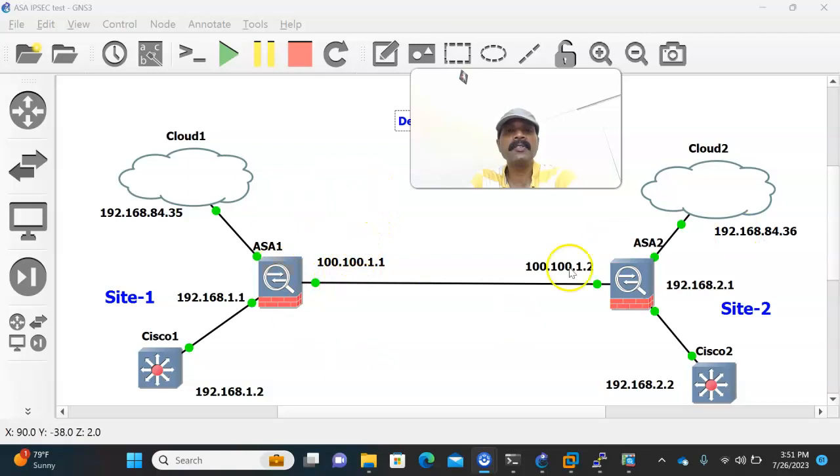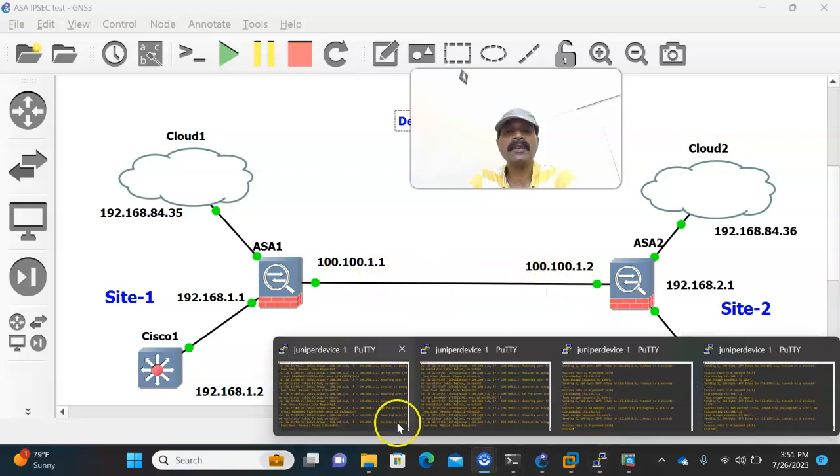For setting up how to configure IPsec on a Cisco ASA firewall, you can refer to my previous videos. First let us understand the troubleshooting purpose. The commands for troubleshooting are debug crypto ikev1 for phase 1 and debug crypto ipsec for phase 2. Let us now enable this debugging on firewall 1 and 2. Then, let us initiate a ping from site 1 and site 2 to find the exact issue. So now let us enable the debugging.